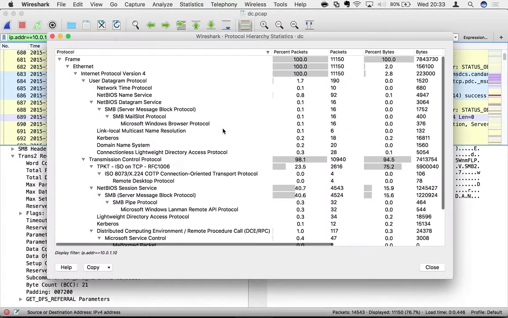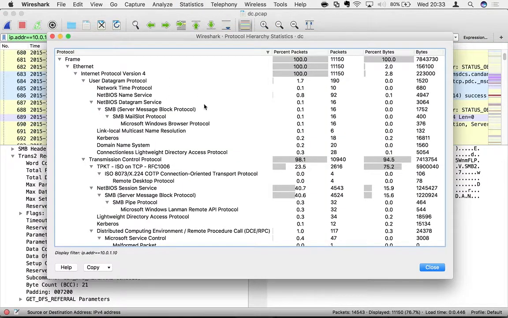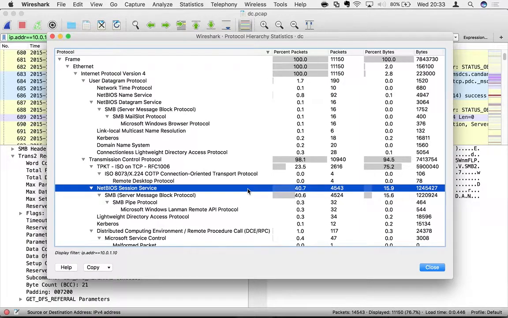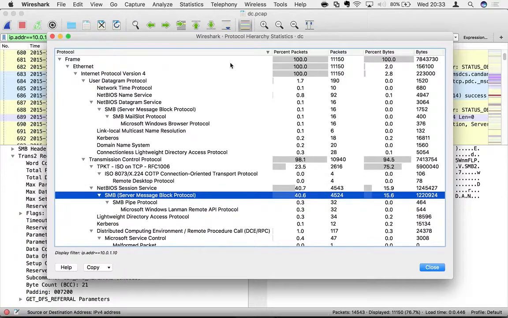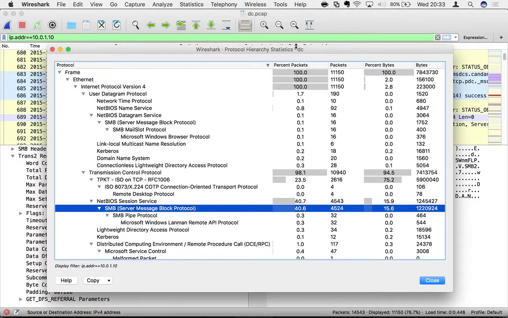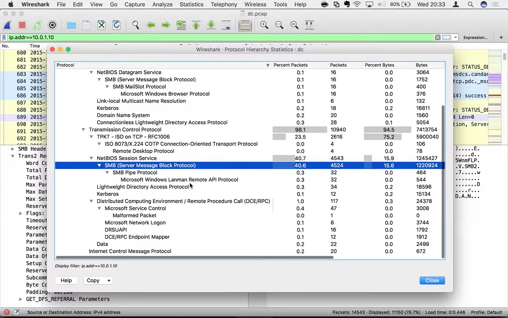That's what I teach you guys, actually. I was supposed to take a look at that. Okay, TCP and NetBIOS. We have a lot of packets going on here between these two guys. By the way, when you open the protocol hierarchy with a filter applied, remember this is the filtered packet analysis, okay? So that's why we see the packets going on between these two guys.